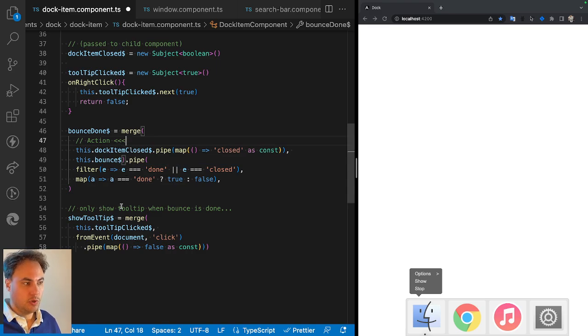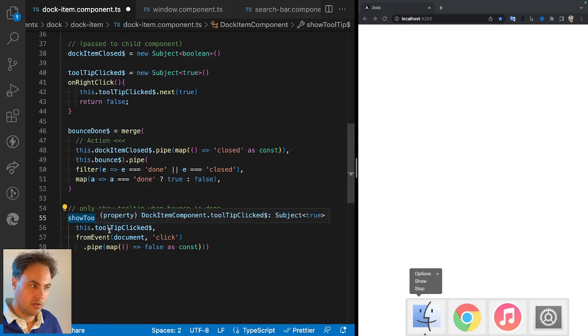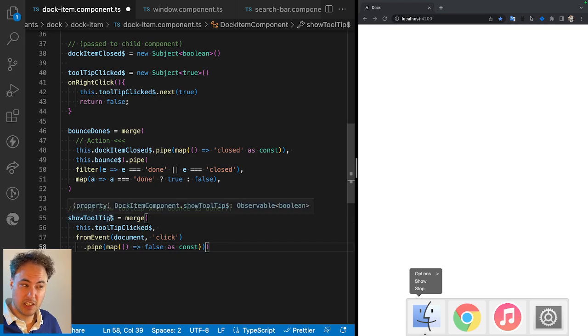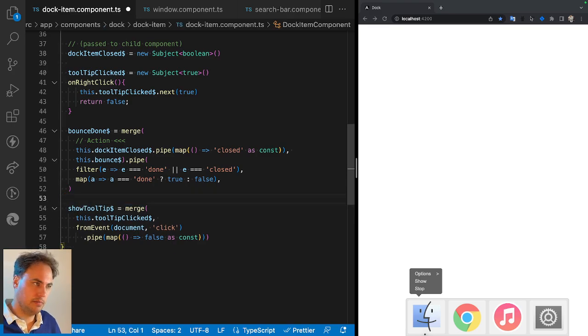So some of the questions that remain: is this really a good way to describe the observable? Show tooltip, as we know, is quite conditional, and it's not actually true that if we say start with true, it actually shows. So maybe we should change that name. But for now, I think it's kind of acceptable, so I'll leave it like that.